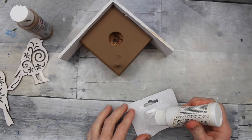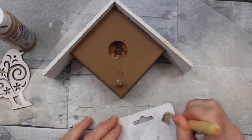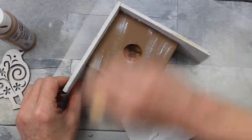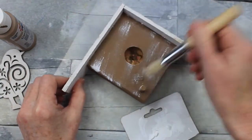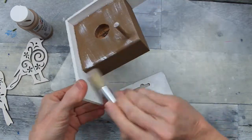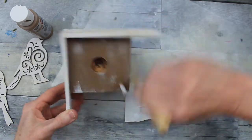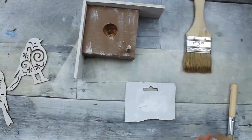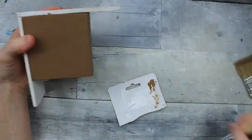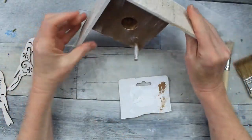With that part done, we're going to go back over and weather down our dried birdhouse. I'm going to take a little bit of white and just dry brush that on there. I got a little bit heavy on the side — that's okay, it's just paint, you can always fix it. Put it on the little peg where the birds can stand, and I'm going to get the sides and the back. This arrangement will be made to be seen from all sides. Just going back over where I got too heavy with the white, with a little bit of that brown. I'm going to do the same thing on the back — weather it down a little bit — and I think it looks good.